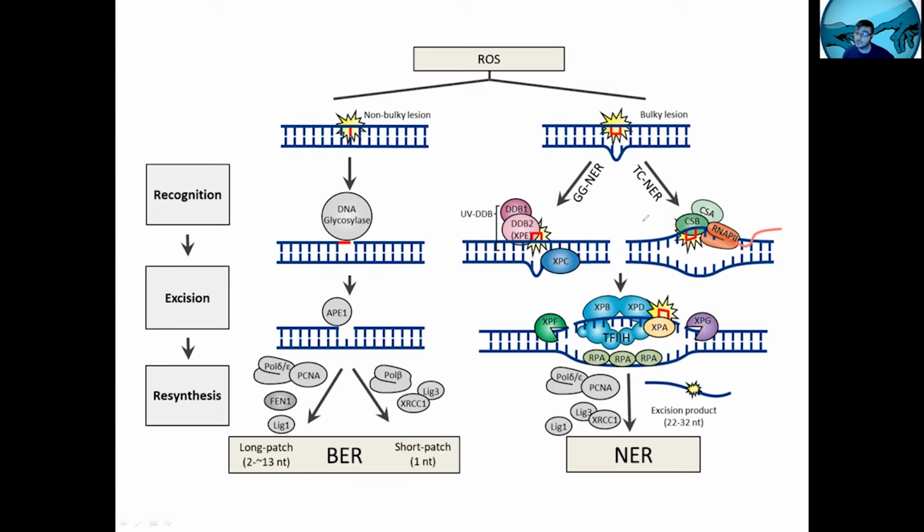Whereas with nucleotide excision repair, we're talking about a big bulky lesion, a big lesion of damage. They call in recognition sequences that come in, bind, and actually unwind it like this, right? You can see here it just deleted a chunk. For nucleotide excision repair, it unwinds the two strands first. Then it takes a big chunk of one strand out, the damaged strand, and then the polymerase comes in and fixes it. Okay, very similar. It's only more complicated if you have to learn the exact steps and the exact mechanism, which you don't have to know. So you don't have to recognize these proteins like XPC or TFIIH or whatever. At least not for the MCAT.